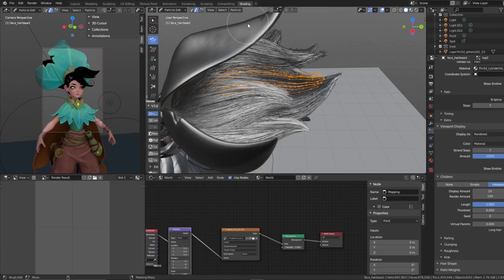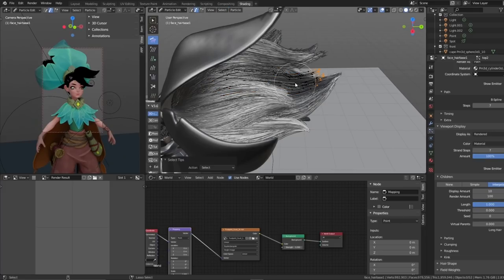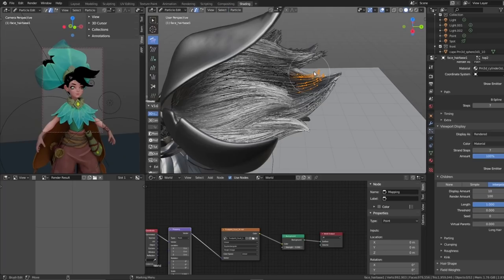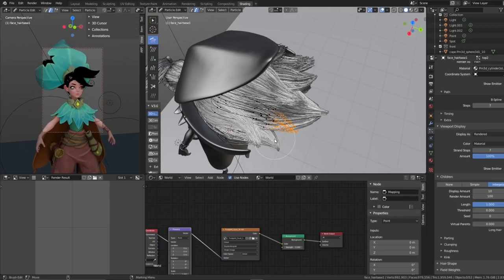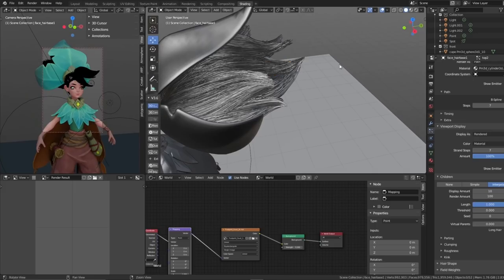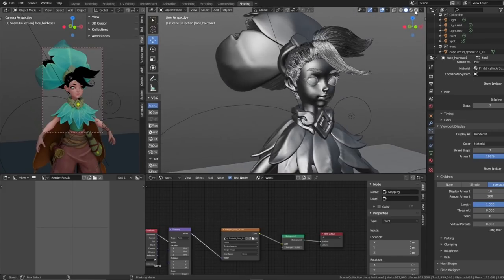Even though I want to do kind of realistic hair, I still want to keep the cartoony feel. So I try to make the hair shape bulky just like the original concept. This process will take a while since I need to adjust these particle guidelines step by step to create similar shapes as the concept. I will not talk more about the details of this workflow, since there are a lot of free tutorials on YouTube.